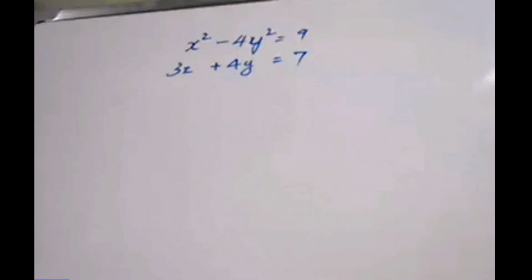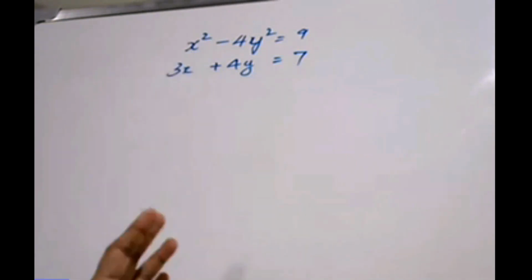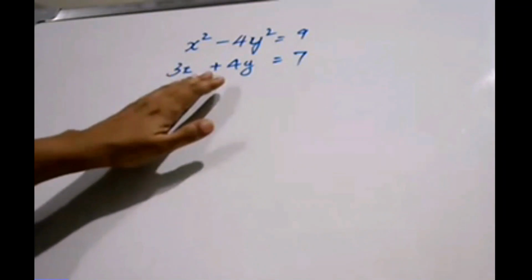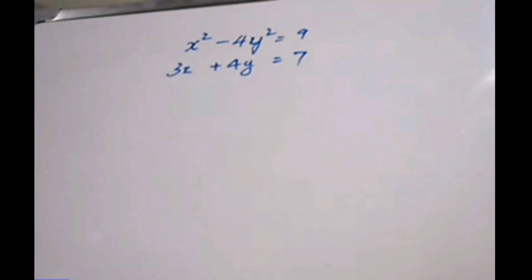So the solution for a quadratic and a linear equation. If both were linear, we have different methods like elimination or substitution. What is meant by elimination? We eliminate a term and find the value of the other term. Here, since it's a quadratic and linear, we cannot use those two. So what we can use, we have to find the variable value for one variable from the linear equation. It is the method. You have to equate one variable connected with the other variable from the linear equation and you substitute in the quadratic one.